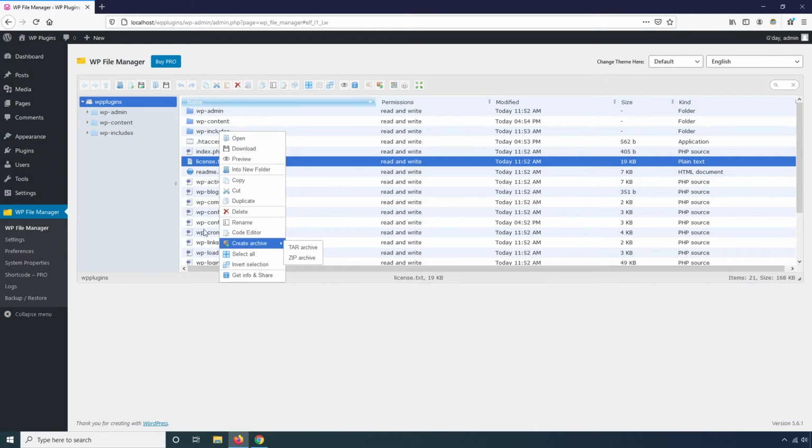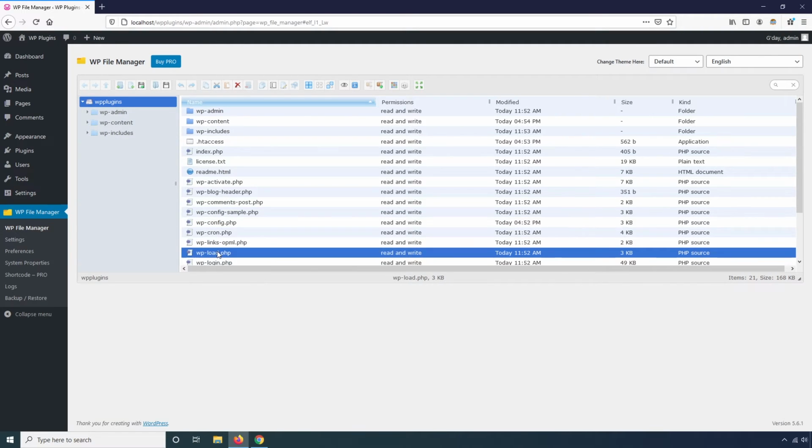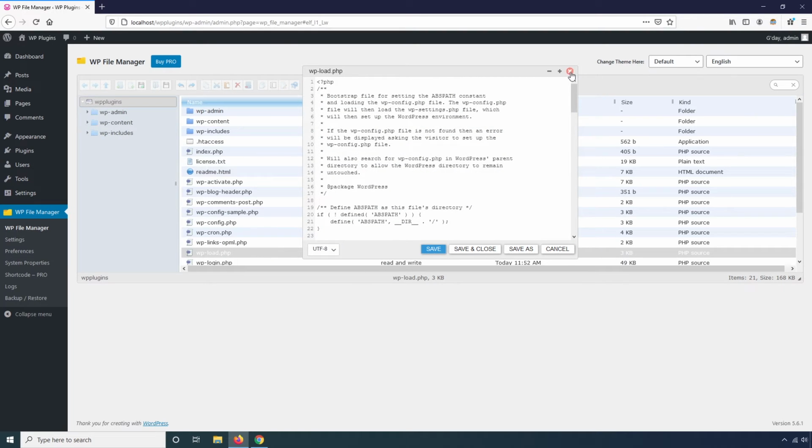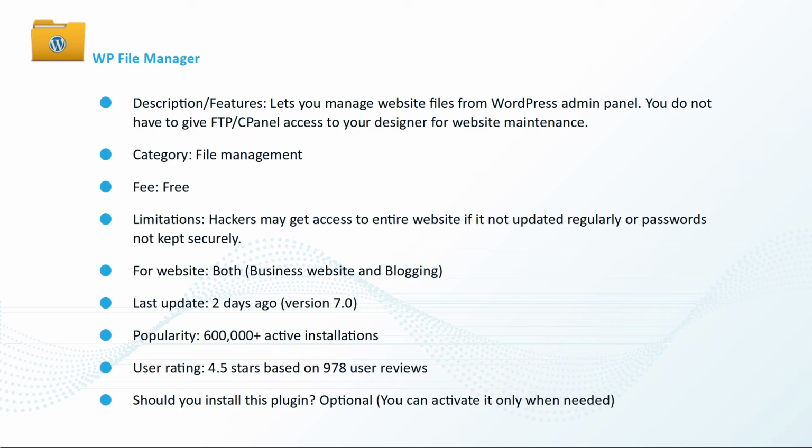Suppose you are changing your contact us page, you are doing something high tech that you don't know, then you have to give it to your designer. In that case, if you have this plugin, you don't have to give your credentials of your control panel to your designer in most of the cases. Once the website is ready and it's in your hand, the credentials are in your hand back, and you change the password and everything. The second time when you are updating something, you don't have to give the FTP or cPanel access to your designer.